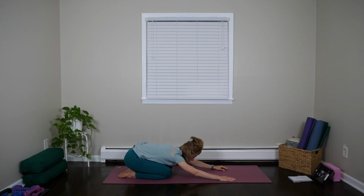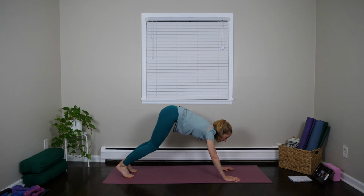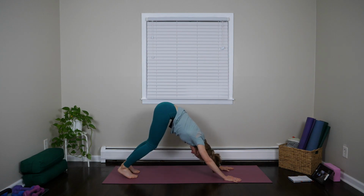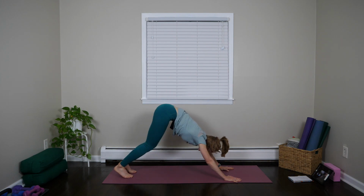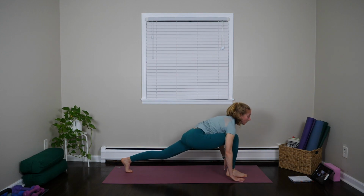And let's lift the head up, look forward towards the space between your palms. Curl the toes and lift the knees and hips up, downward dog. Pedal your heels. And on your next inhale, take a big step forward with the right foot. Bring it between your hands. Let's come into our low lunge. Hips are down and forward.